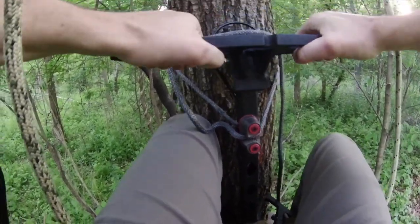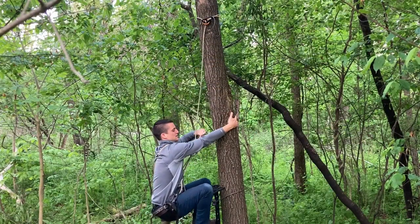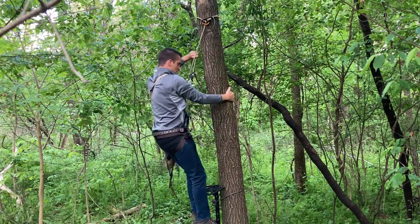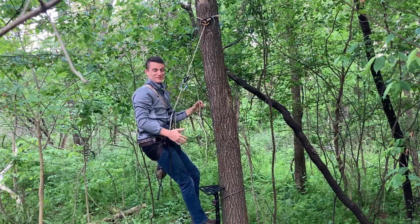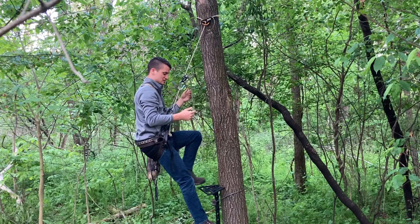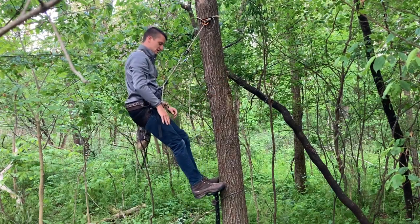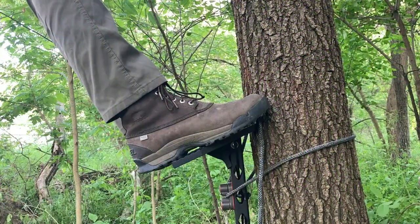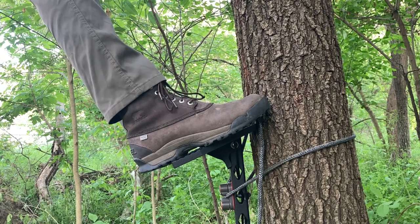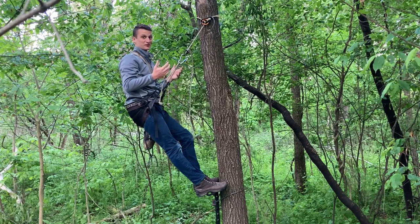You can see now it's got a pretty good angle to it. Grab myself, pick up my length, get myself back up. I love that bottom platform for a number of reasons, but the stability that it provides in this situation just can't be beat. So now you can see I've got a platform that's angled and I could lean here a little bit more comfortably, natural angle to my legs with a lot more of my foot on the flat surface. So very easy, guys, pretty quick movement.